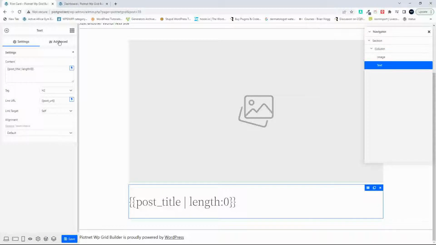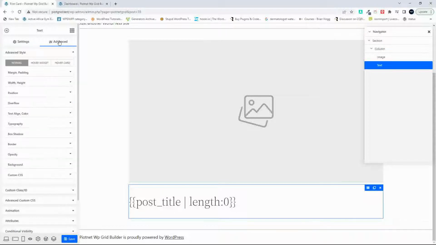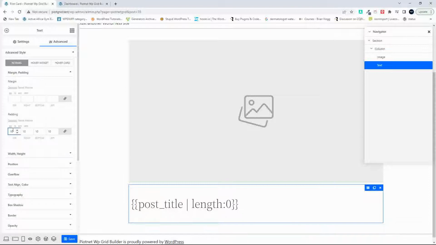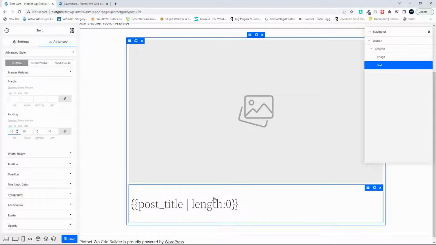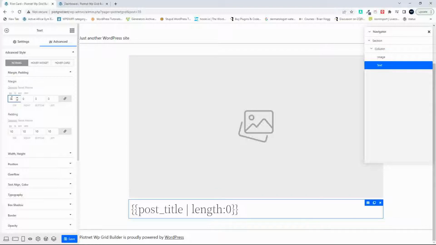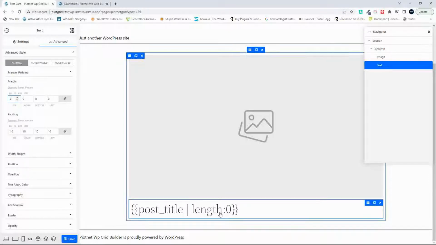What we might also want to do is just have a look at editing some of the spacing. So we head over then to the advanced section. We go to margin and padding, and you can set different margins and paddings for different screen sizes. And what we're going to do is just update some padding, and we'll make that 10 pixels all round, and you'll see that that is updated there, and we'll leave our margins at 0. So we're just going to look at some padding, and you'll notice that the change has been applied.